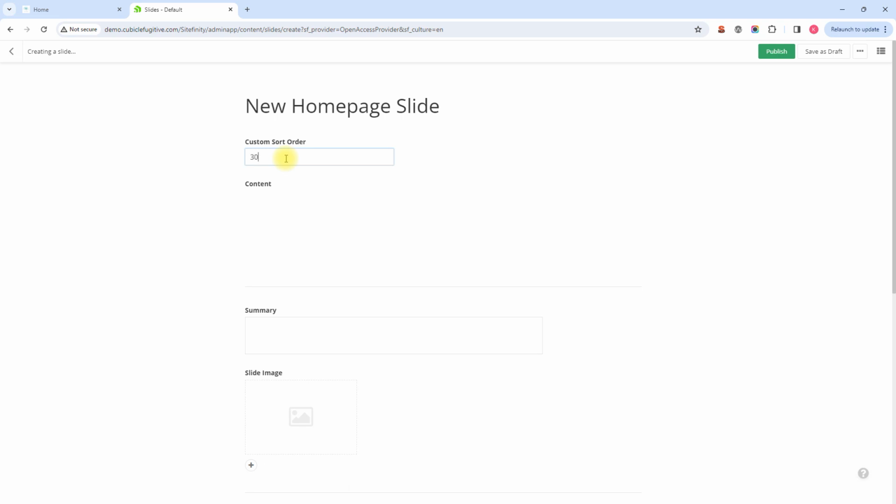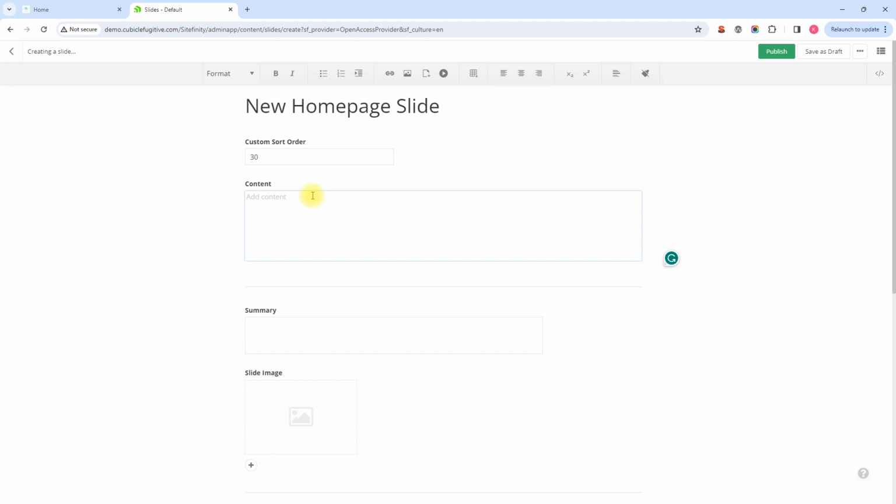And how this works is the slide with the lowest number value here will display first, then the next lowest value, and then the next lowest value. So usually we go in increments of 10 or 100. So first slide 10, second slide 20, etc. But if I entered 15 here, between 10 and 20, it would make this show up between my other two slides. So if you don't enter any value in these on any slide, it's okay. They will display in the order that you created the slides. So we'll leave this as 30 to make sure it's the third one.